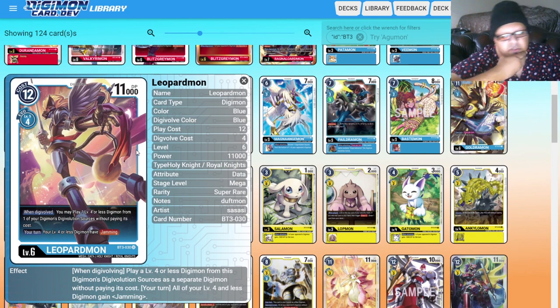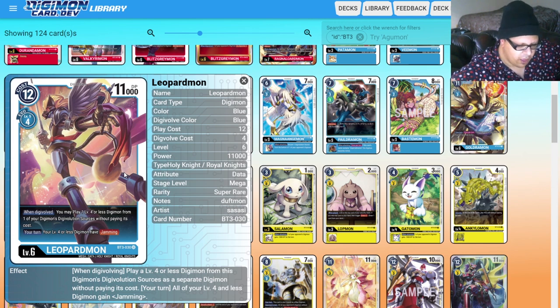Leopardmon, really similar to Metal Gurumon in blue. When Digivolve, you may play one of your level 4 or less Digimon from one of your Digimon's Digivolution sources without paying its cost. So, I feel like it does something really similar to Metal Gurumon, but it's not the same, because Metal Gurumon's whole strategy, at least whenever I played it, was that you attack, you become rested, you use the effect whenever attacking to play a level 4 or lower, I think it was. The level 4 or lower, which is your level 3 Digimon, from your evolution sources onto the board. So you put the Gurumon that makes you active again so you can attack again.